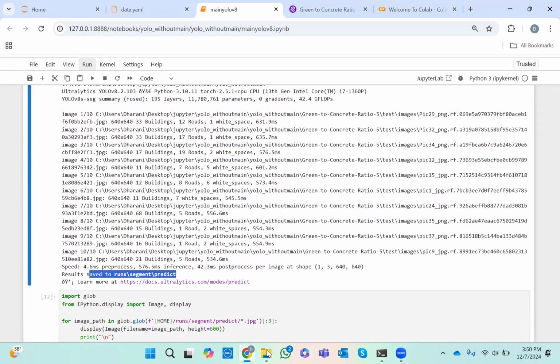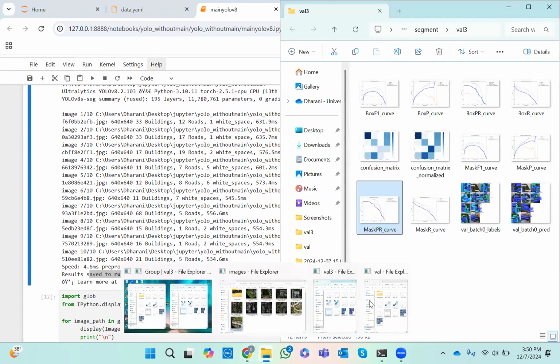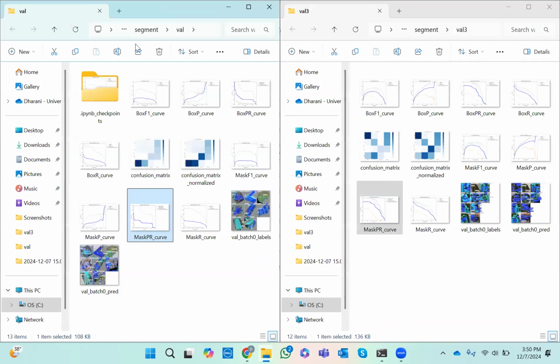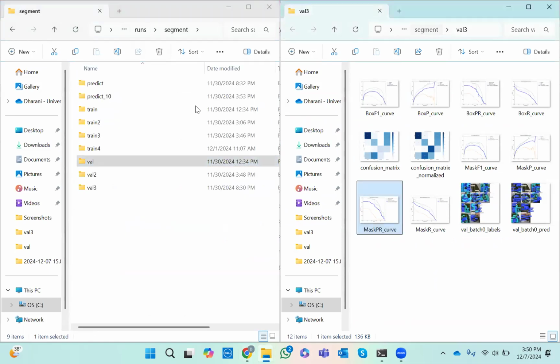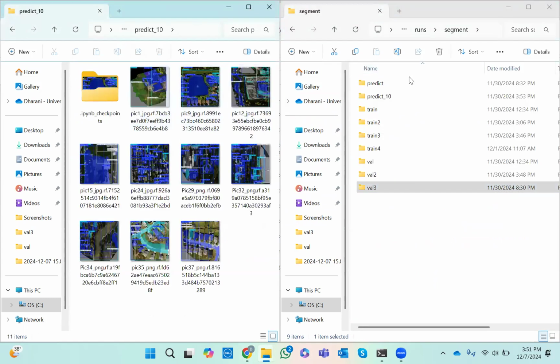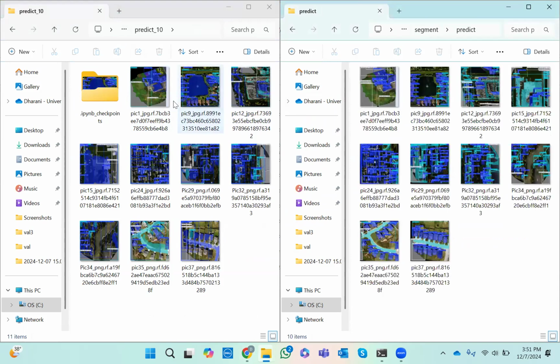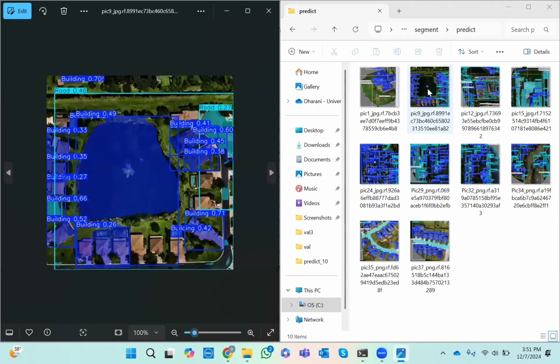For a better understanding, I will show the predictions with 10 epochs and with 50 epochs. So this is 10 epochs and this is 50 epochs. We will see a few images so that we can get more clarity on how it turned out.